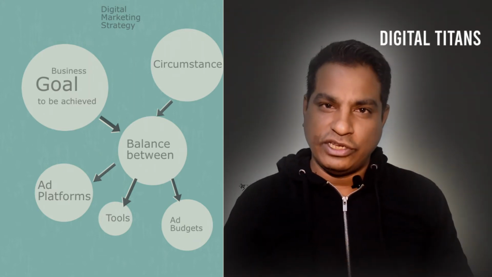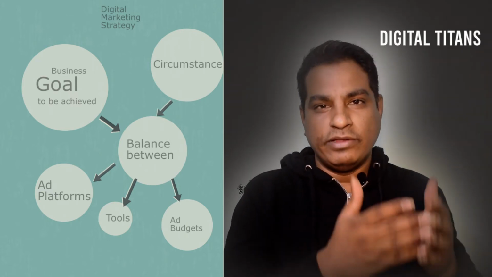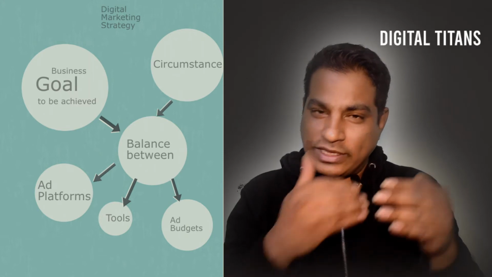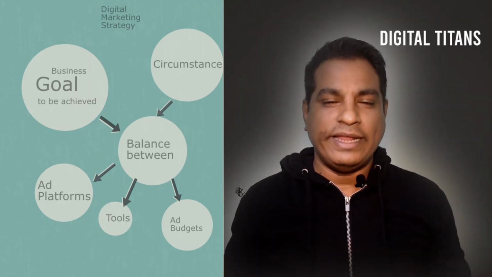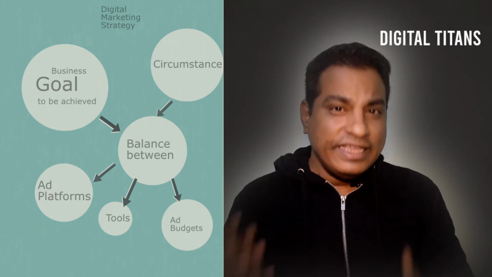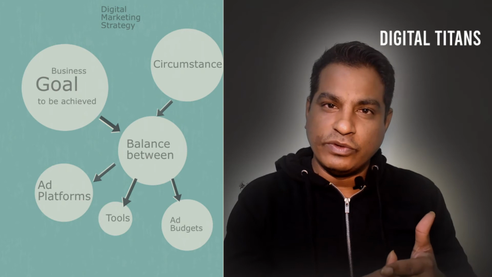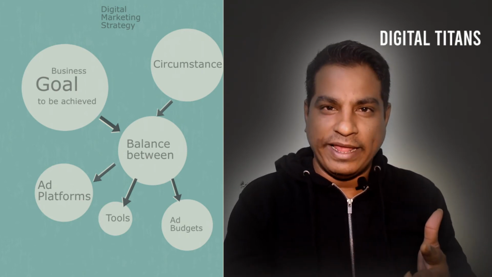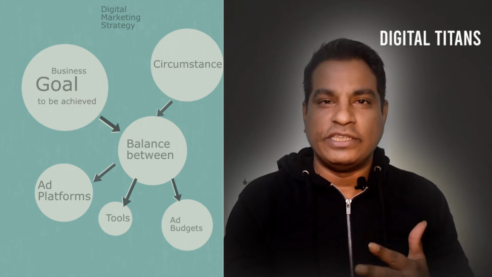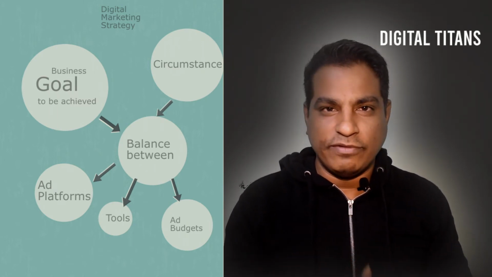Now, when I say reverse engineering, it's a framework that you need to build. So you start with your goal and you start reverse engineering with your business goal. To achieve that business goal, you need to attain a balance with respect to a lot of other elements. These elements are the circumstances, the platforms that you use, the budgets that you're allowed to play around with, and the tools that you can use at your disposal to achieve the business results that you want. Now, let's talk about these 4 elements individually.